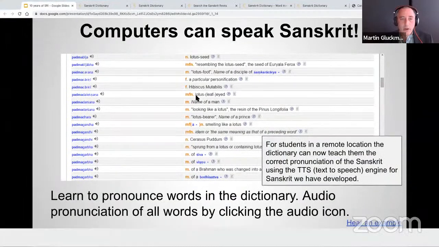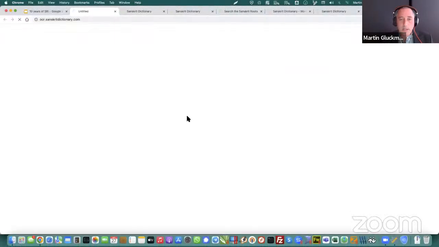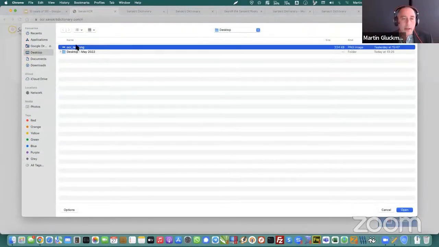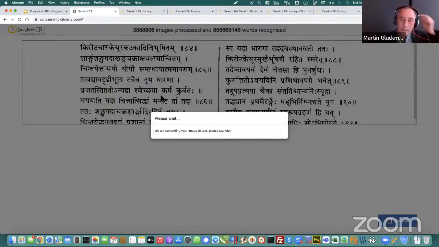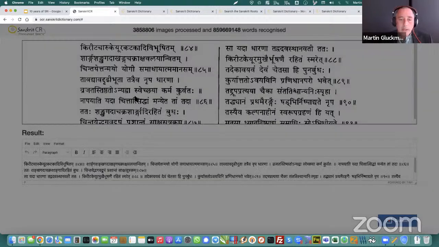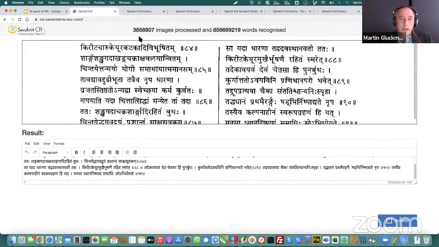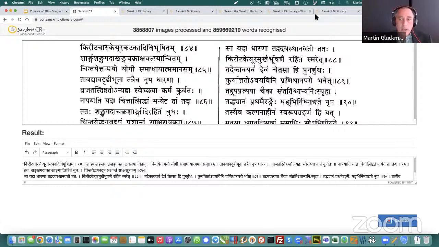Following that, we worked on OCR. This was initially working with the Tesseract platform. Then we started a feedback loop with a team at Google that was working on Devanagari, and we managed to give feedback and improve the system. It's being used now. There are 3.8 million documents. This is in the public domain. It's free. It's out there. It still has Tesseract and the Google engine both running, and this is something that scholars can use for optical character recognition.